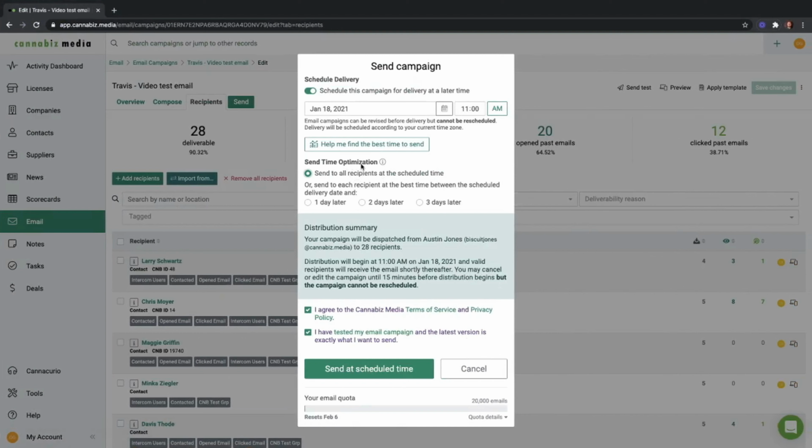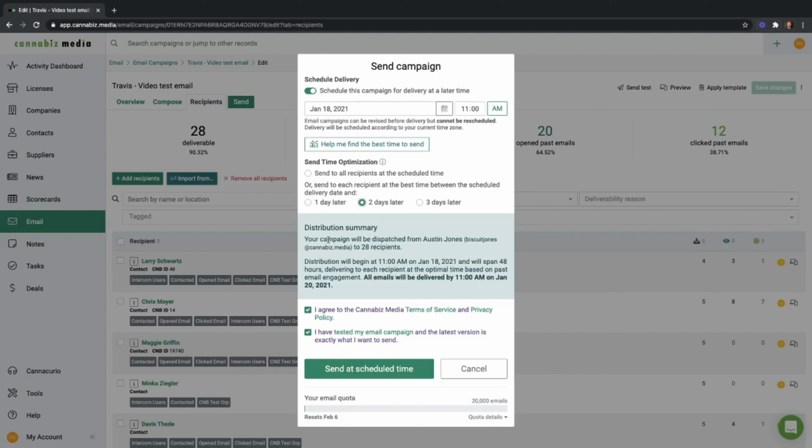And then we can move down to the next option on our scheduler, which is going to be send time optimization. What this is going to allow the system to do is analyze when the best time to engage with your customer is going to be over the next 24, 48, or 72 hours of the date you've scheduled your delivery. You can either leave it checked here to not utilize this feature, or choose which date you'd like to.